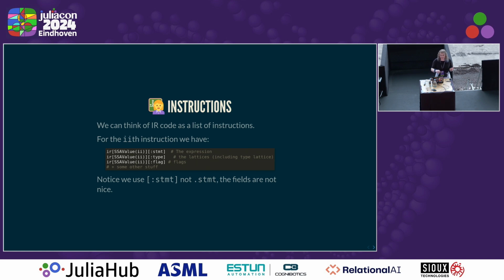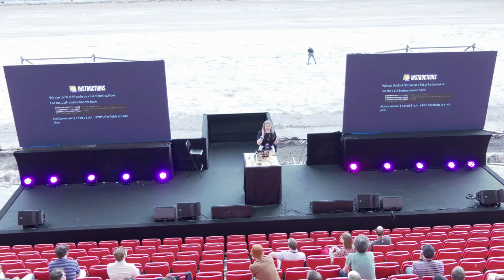Then we have a type, because the type is what we got for typed IR. But actually, the type isn't just the type. This is anything that's being stored in what's called a lattice, which I think you'll hear about a bit more from Keno and Shuhei tomorrow. There are other things stored in here, like information that, hey, this is actually the constant 5. The other one we have to concern ourselves with is the flags, which I'll talk about a bit later.